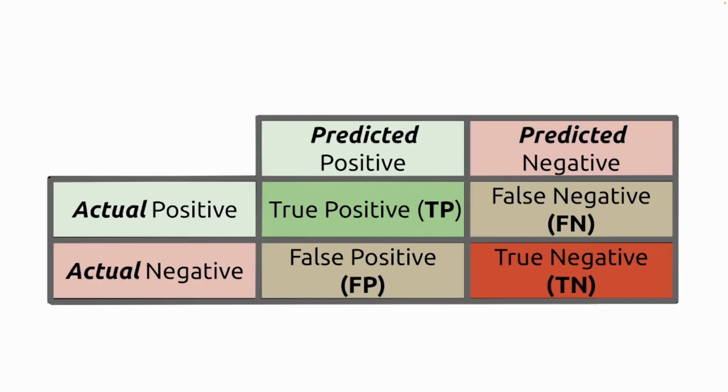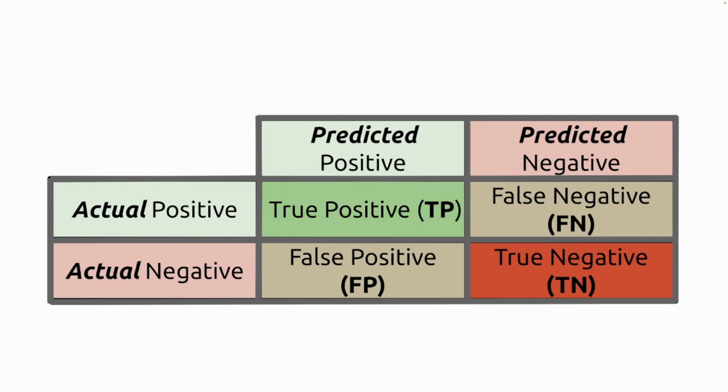Before we dive into the metrics, we need to know about the four different things that go into them. So let's talk about the confusion matrix. A confusion matrix is a table that gives you information about the guesses that your model made. In the case that you have a binary outcome, so either a 0 or a 1, there's basically four things that can happen. On the main diagonal of our confusion matrix, we have the two ways that our model can be correct. The first way we can be correct is if we guess that something's a positive and it actually is. We call this a true positive. Our guess was a positive, and that guess ended up being true.